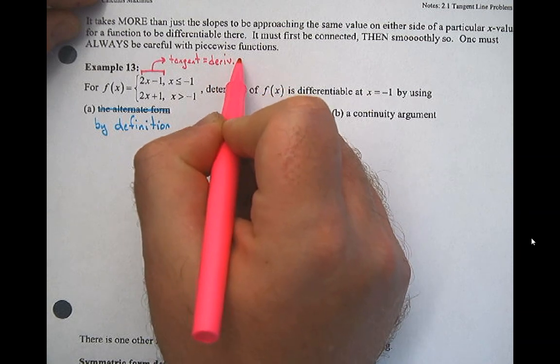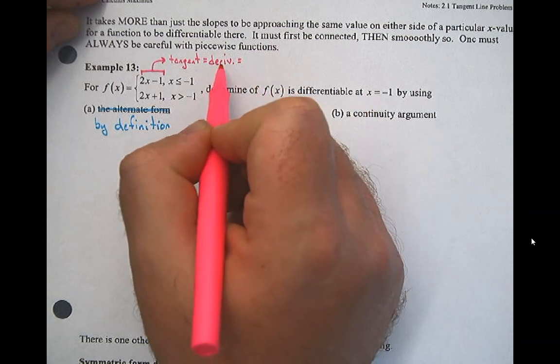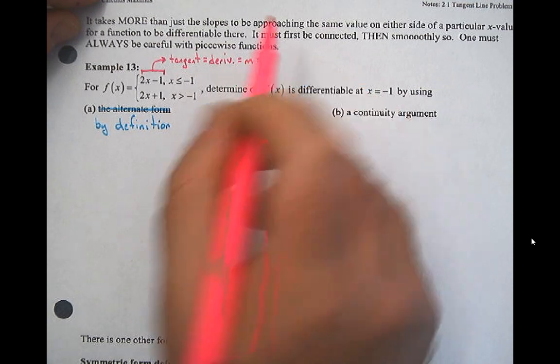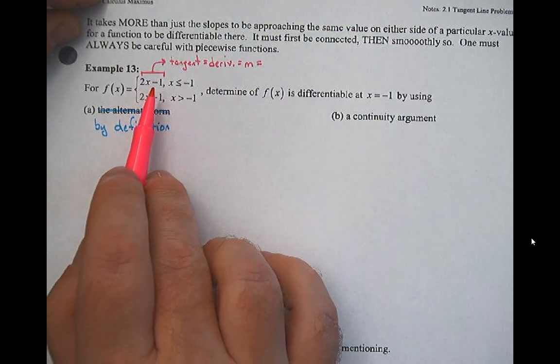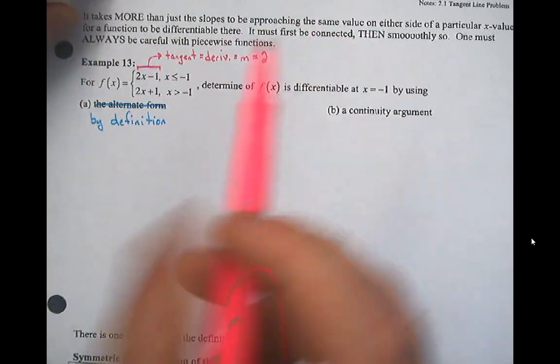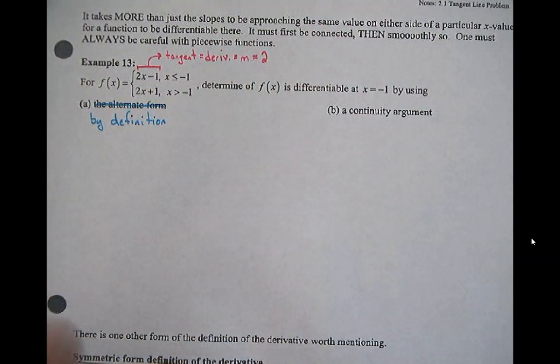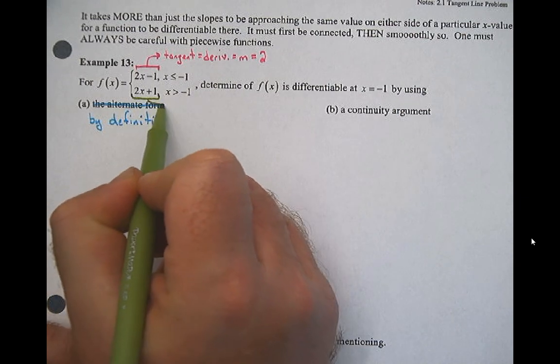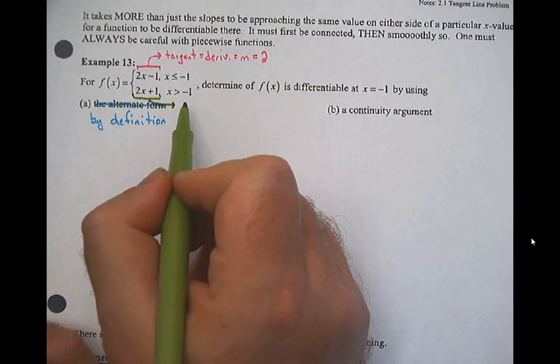I don't like that I did this. But what is the derivative equal to? The slope. So what's the slope of something simple like this? 2. Right? That's in y equals mx plus b form. If this doesn't make sense, don't worry. I'll fix it later on. But for now, I don't want to go through the whole process of doing the derivative by definition here. And I don't think you want to watch me do that again.